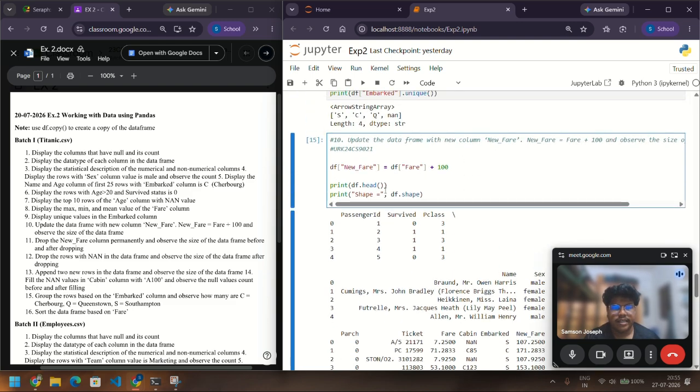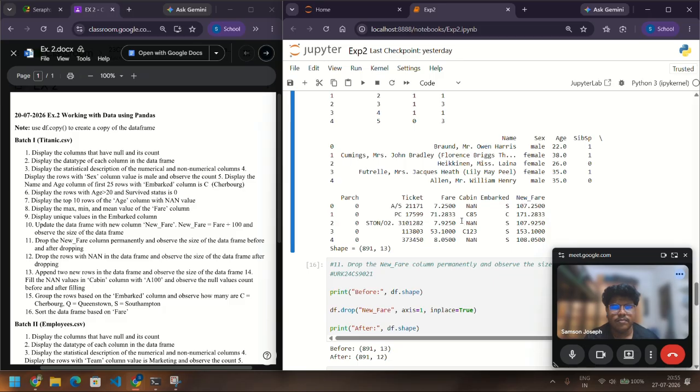Then I printed head to see all the values in the CSV file. Then I used shape, as the shape function will give the size of the total number of rows in the CSV file. As you can see, it gives the dimension of the CSV file, and the total number of rows is 891 and columns is 13.